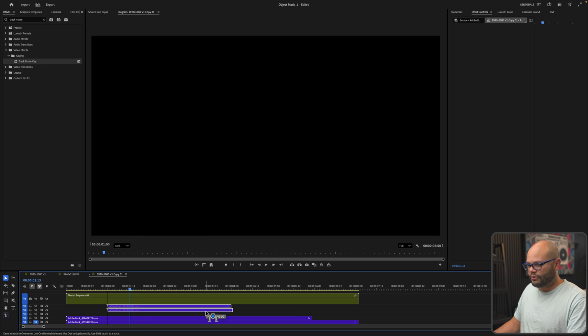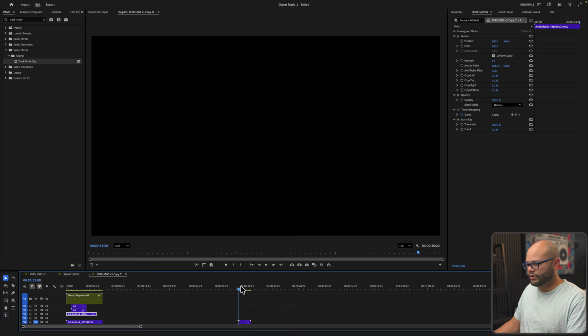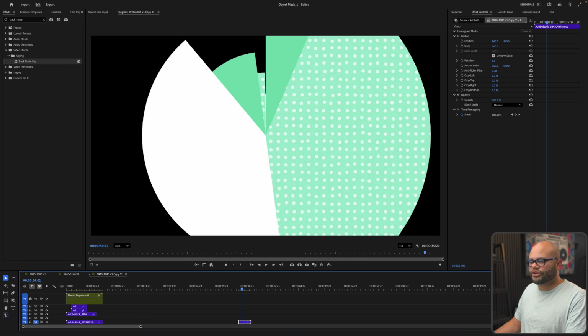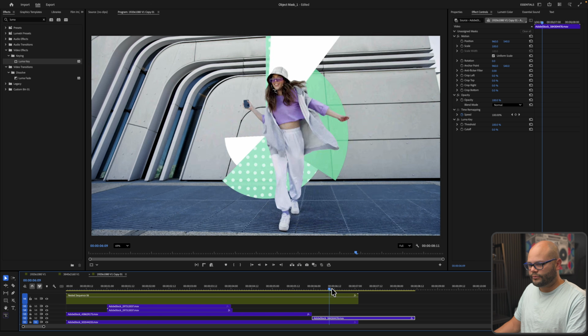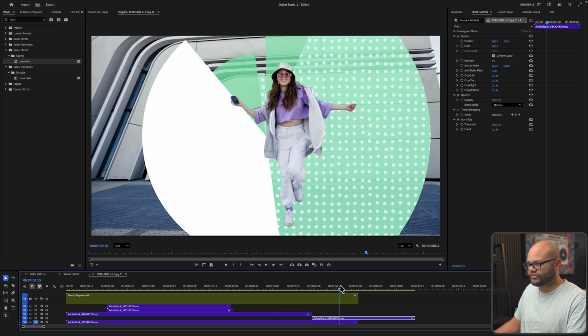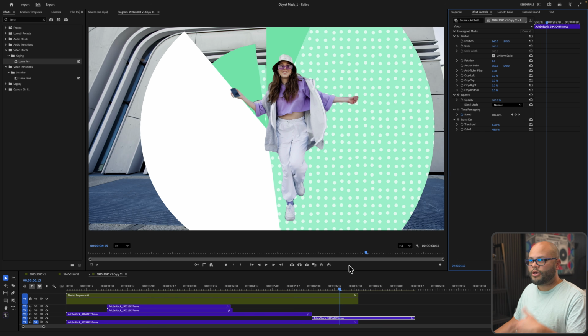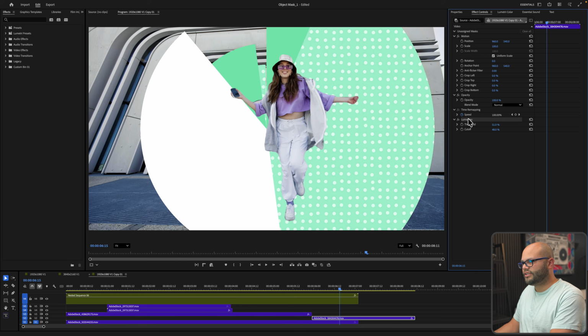Last one that I want to showcase is this one right here, where it's just a simple transition. This one could utilize a Luma key. So if we added the Luma key here, drop that on, it does exactly what we're looking to do. There is some transparency, which in this circumstance kind of looks cool, but you can mess around with the cutoff and whatnot. But there is another option now in the newer versions of Premiere Pro that I also want to showcase to you. So I'm going to delete this Luma key.